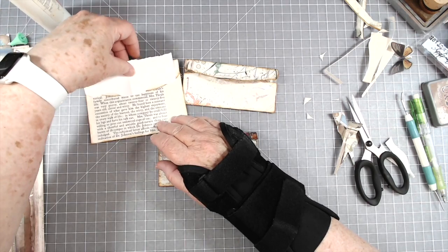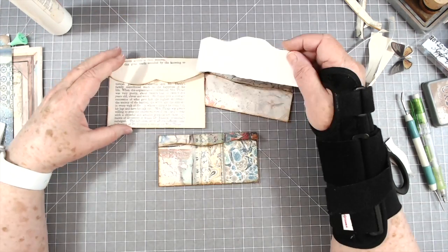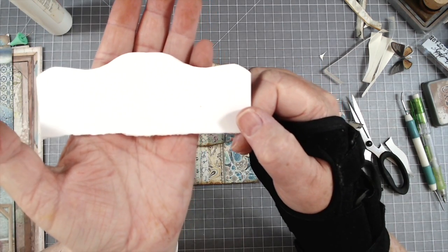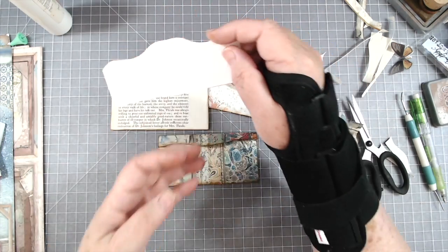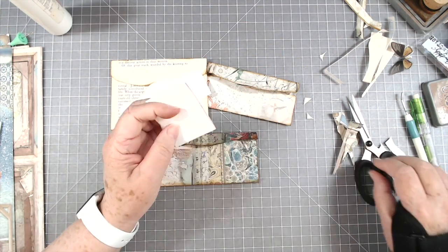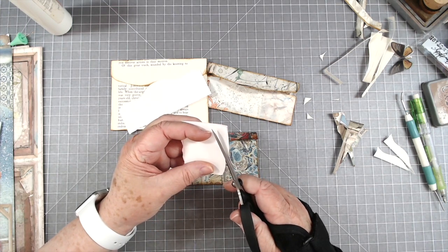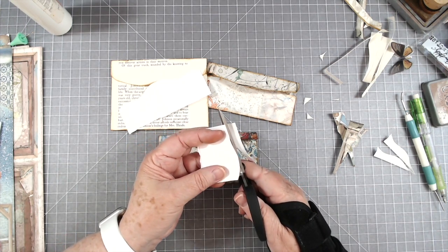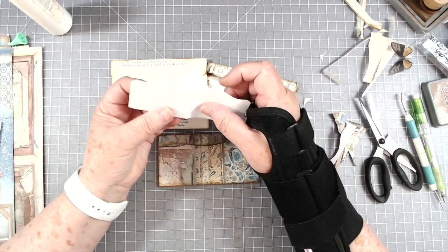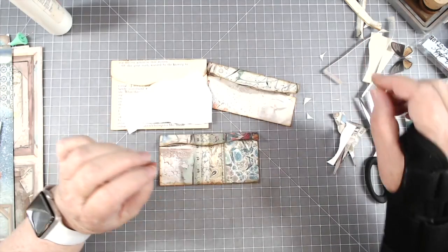If you want to, you can use it this way on the top and then that way on the bottom, or you can make them both the same, but that's just as easy as it is to make a little template. And you can make many different ones. You know, if you wanted to make a different one and have it look like that heart that we made, you could do that too. There you go with that one. So that's how easy it is to make your templates.